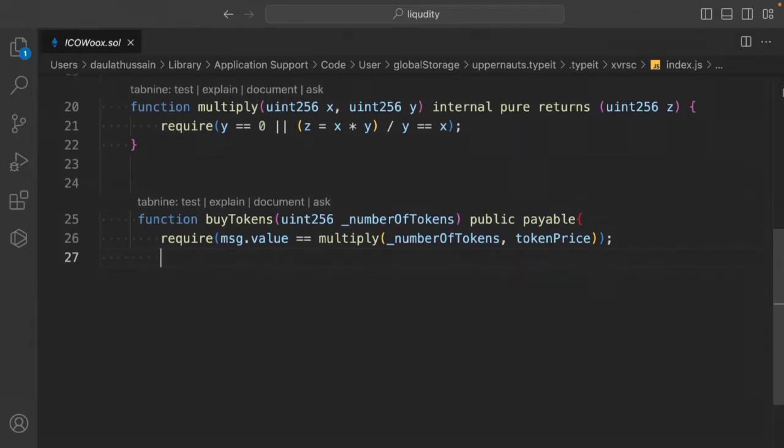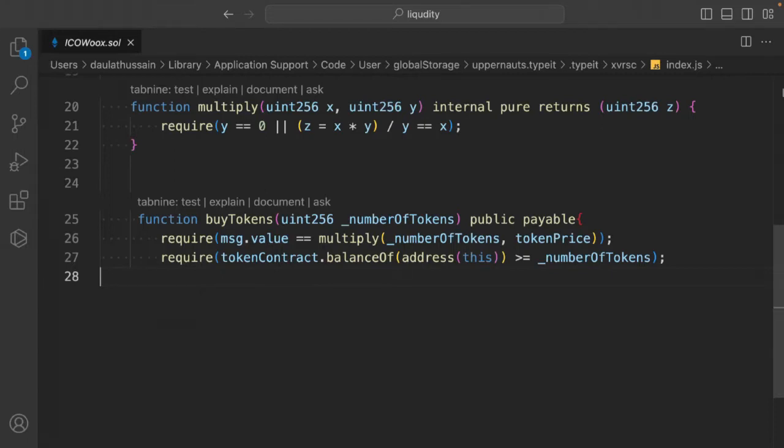Now we can come back, we check the next condition, that token contract dot balance. So now the second check we are doing, that we are checking for the contract balance. The token sell contract balance should be greater or equal to the number of token which user wants to purchase. So this one is little tricky. It's not tricky, it's very simple.